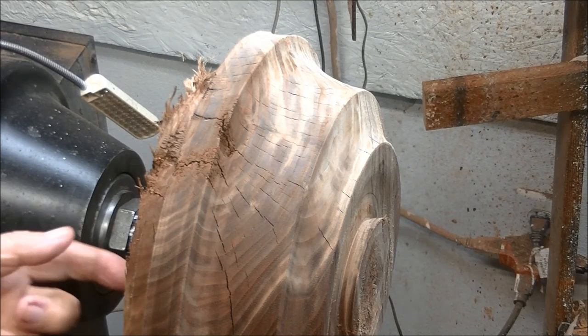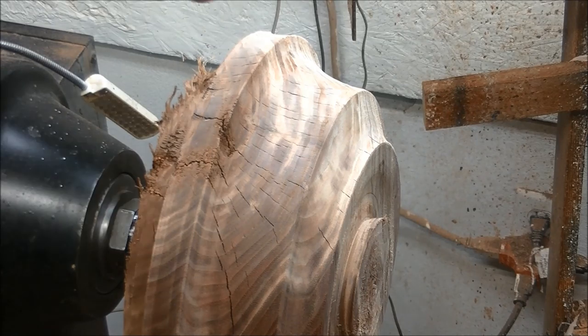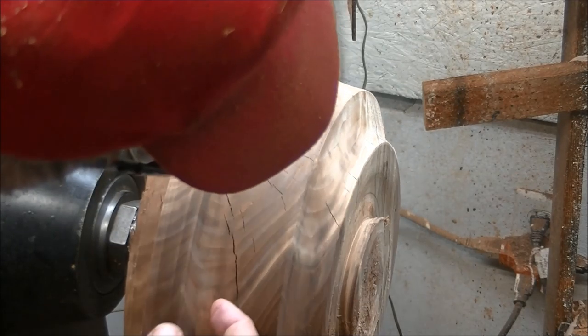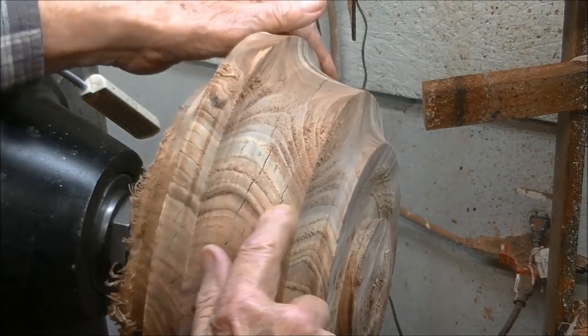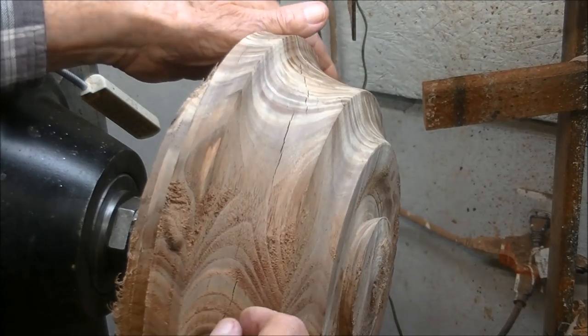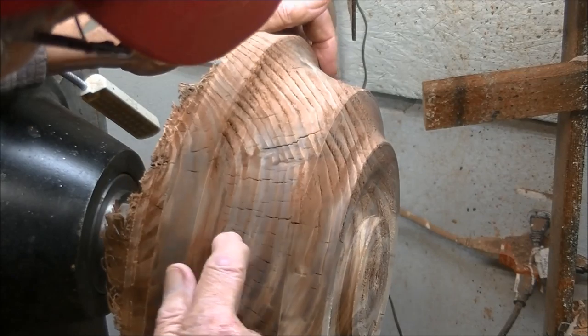Of course, the inside's not hollowed out yet, but you know, I went in and I said, well, why not? It cracked a whole bunch in a lot of places. Nothing really serious. See, look at here. And of course, this is gonna be zero. No sense in putting the meter on. Here, look at all those right here.